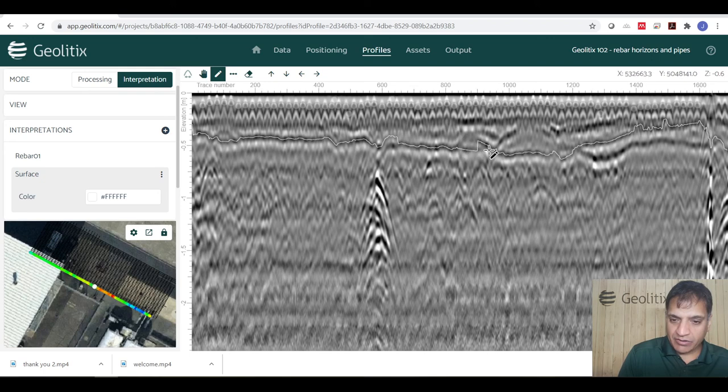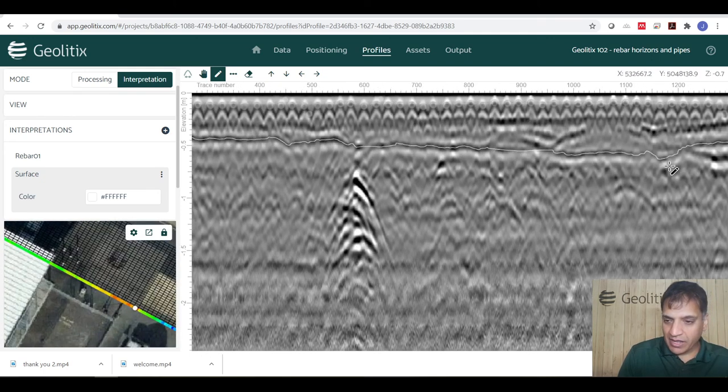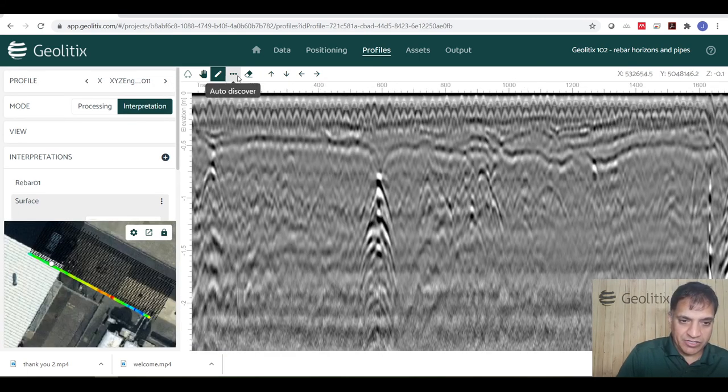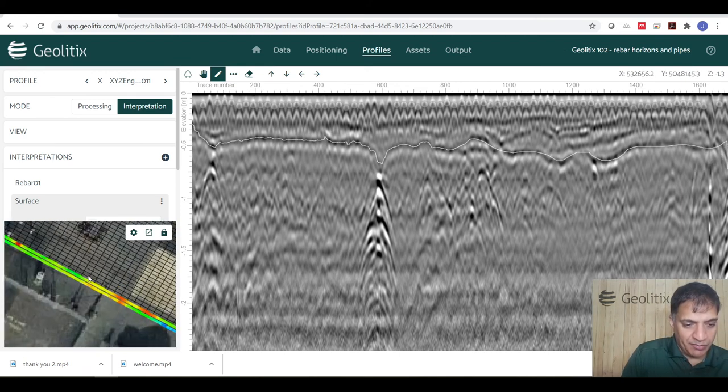and then edit it if I wanted to and straighten it out here. I mean, we could be really careful here and zoom in, but you get the idea. So now we can output a surface map. You can see I've started building it here. Let's go to the next line here and do the same thing just to show you that it does work. And I will edit that a little bit more. Okay, I'm not being very careful here, but you get the idea. Okay, and you can see here that we're building up our surface map.